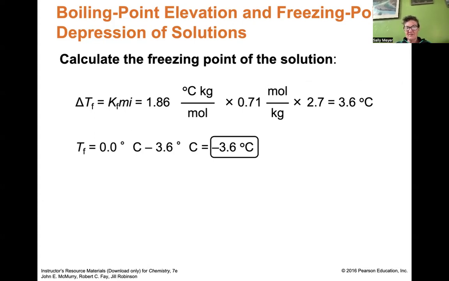So we have to take the Kf for water out of the table, 1.86 in the units we're working in, the molality of the magnesium chloride we made, 0.71, and the Van't Hoff factor, 2.7, which is unitless, to find out that we get a change in freezing temperature of 3.6. And then you just have to know that it's always freezing point depression, so you're always subtracting that from the original temperature at which it would have frozen. Water freezes at 0, so it's 0 minus 3.6 is the new temperature. If you want the temperature, you have to think about whether it's depression or elevation.